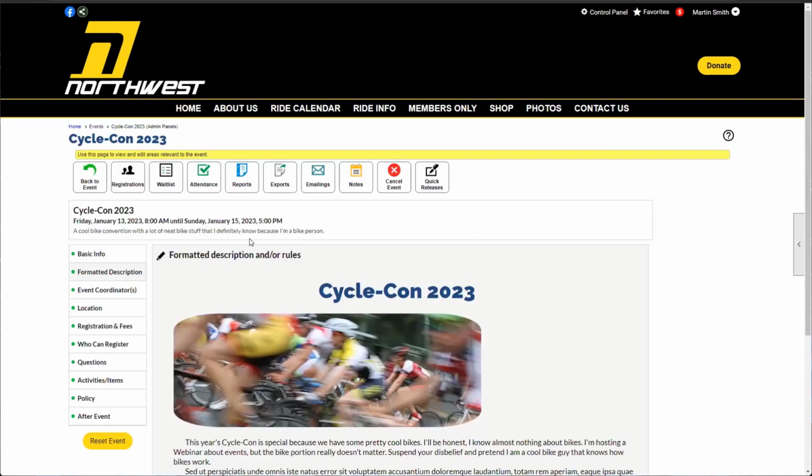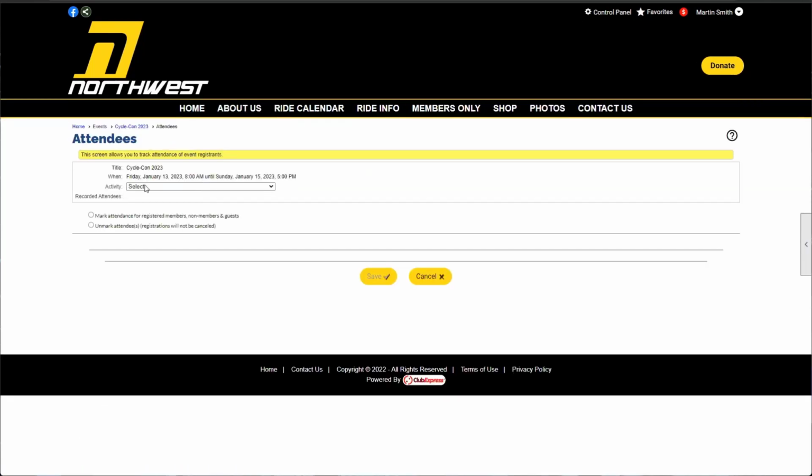It's a pretty simple tool, just a matter of checking off and unchecking who attended. This is a multi-activity event. For multi-activity events, there is not an option to register and mark attendance at the same time. So there is a third button here that is missing, and that is missing because this is a multi-activity event. If this were a single activity event, there would be a third option here that functions just like the other 2. It's just a checkbox. The third option says register and mark attendance. When you check that option, it's going to give you a list of all of your members, and you can check off members that showed up in person but had not registered ahead of time. That will simultaneously register them and mark them as having attended.